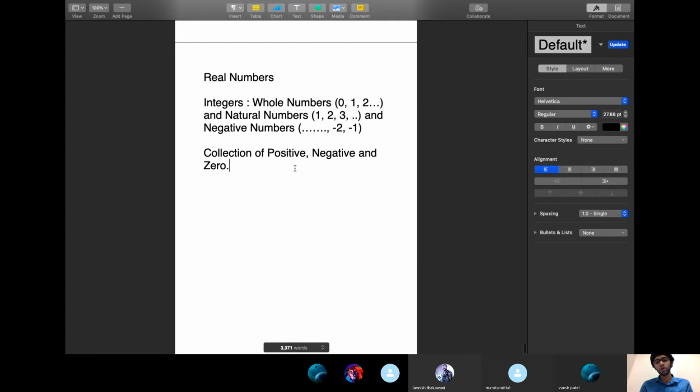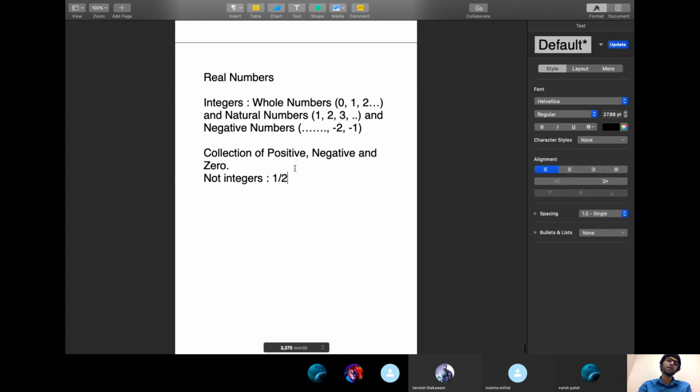Therefore, almost all of the numbers that we deal with in most day-to-day situations are integers, and most of them are usually positive numbers, so they are whole numbers. Now, there are some numbers which are not considered integers. For example, half is not an integer because it is not a positive number, it's not a negative number, and it's not 0. So we want whole numbers or negative numbers when we talk about integers.